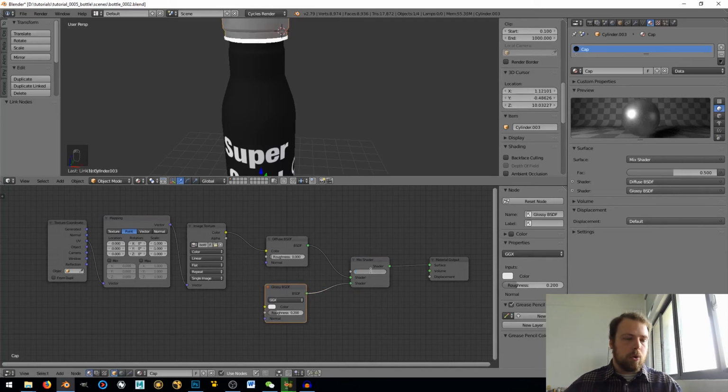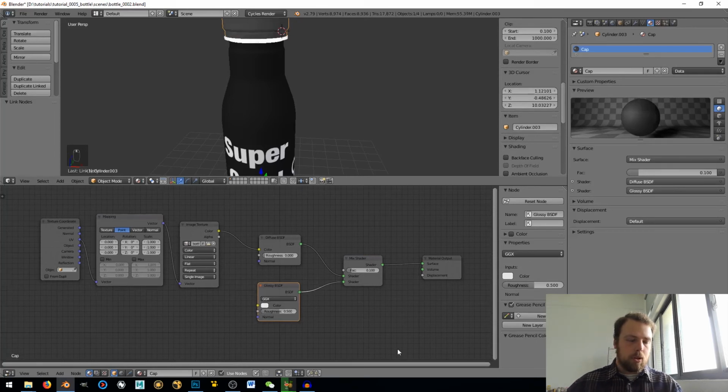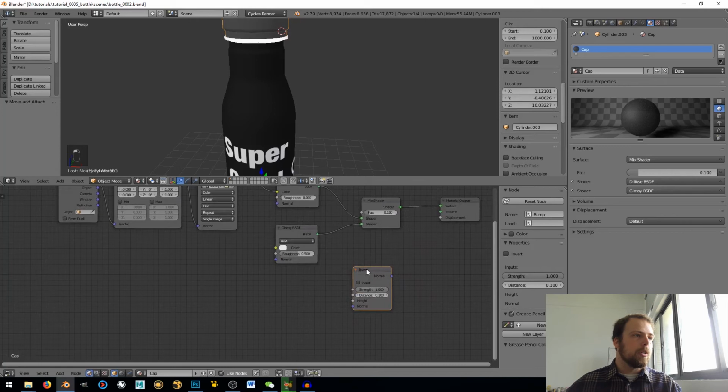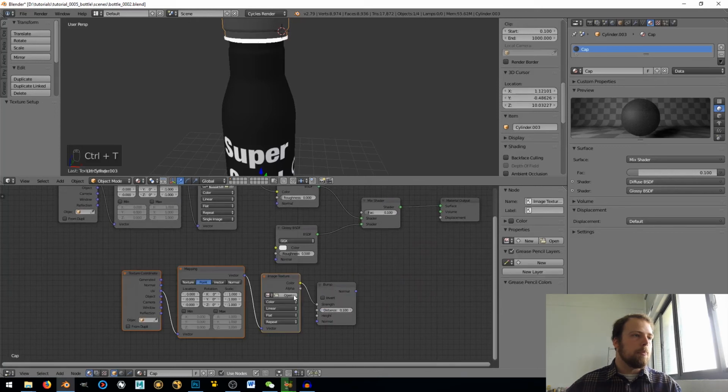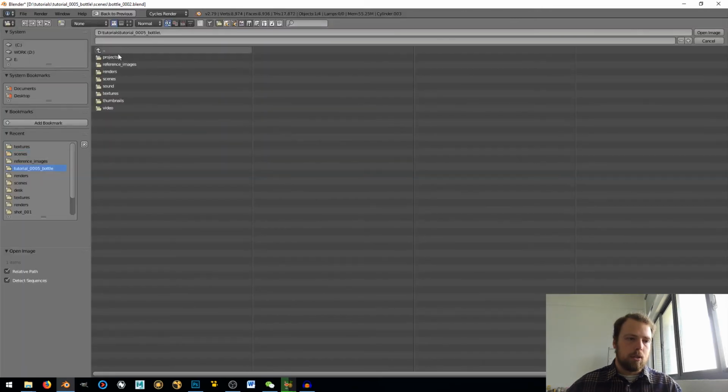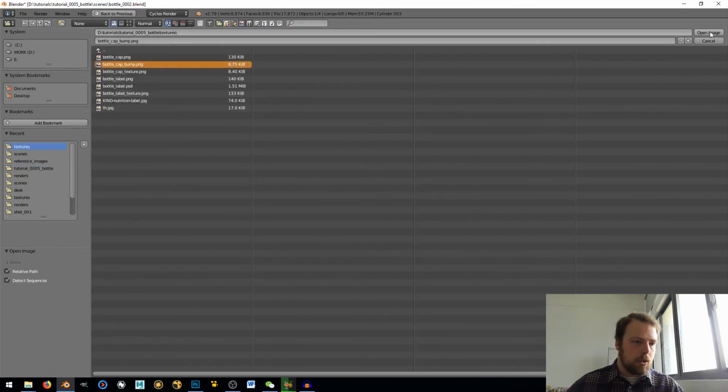Alright, now we're going to add in one more. We're going to add in a bump node, and then hit Control T and open our bump.png and add that to the displacement.